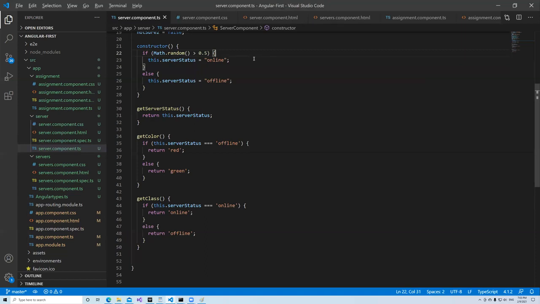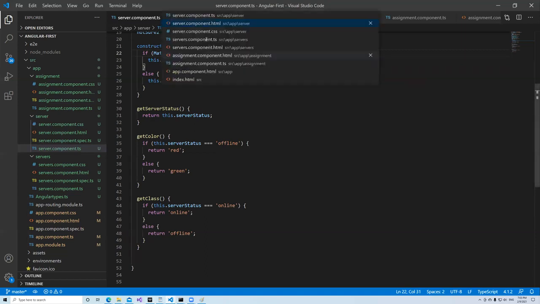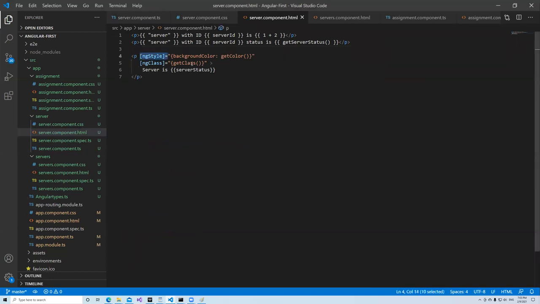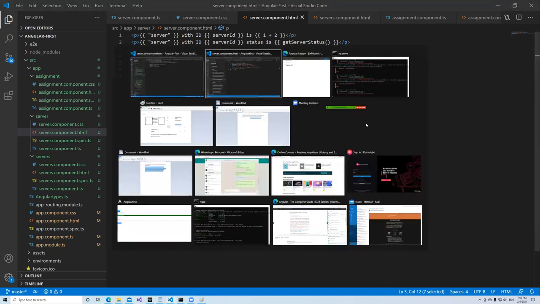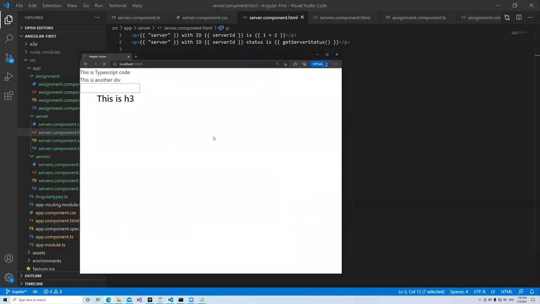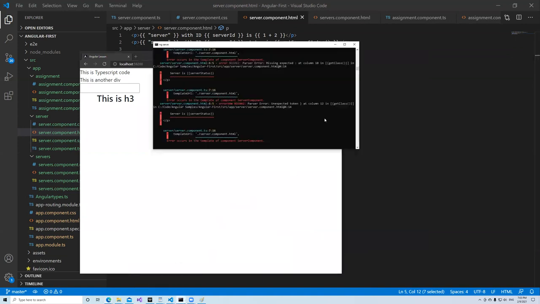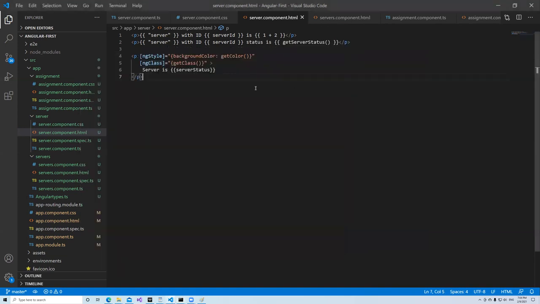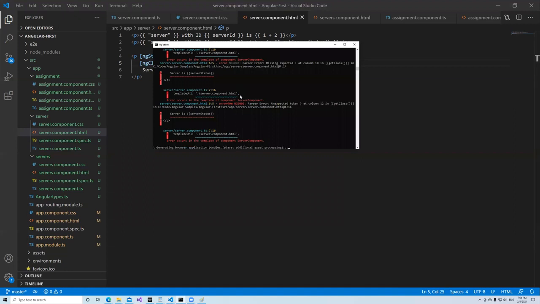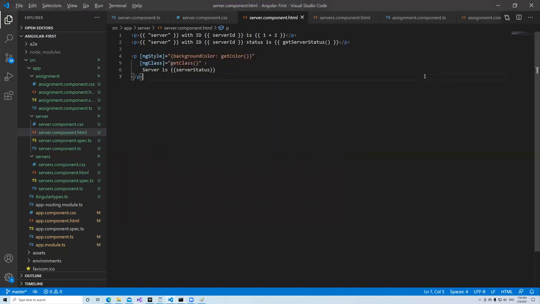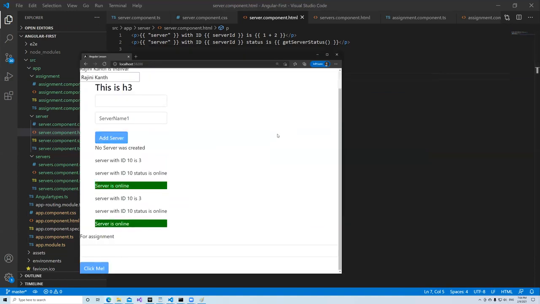And let me also save this. So initially I was defining a style, but I can also define a class using the ngClass. So if it's offline, you see the color of this particular thing is a little different.